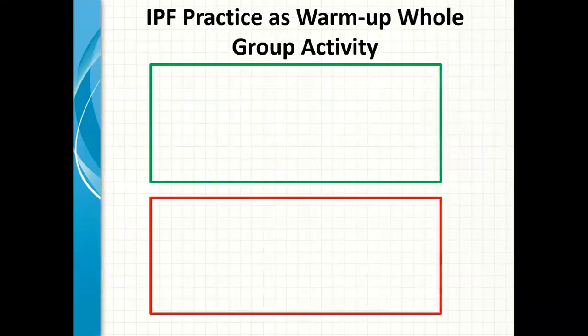Now, whenever I work with schools and teachers, all teachers start thinking worksheet. Got to do worksheet. This is how you do worksheet. No, you don't have to. I'll do an IPF with you right now. Now, obviously, this is the honor system. I can't see you. But if you're elementary level, do the problem that shows up in the green box. If you're upper, middle, high school, do the problem that shows up in the red box.